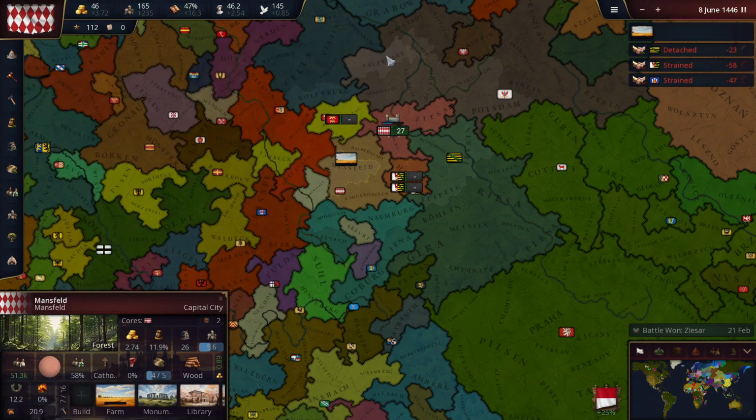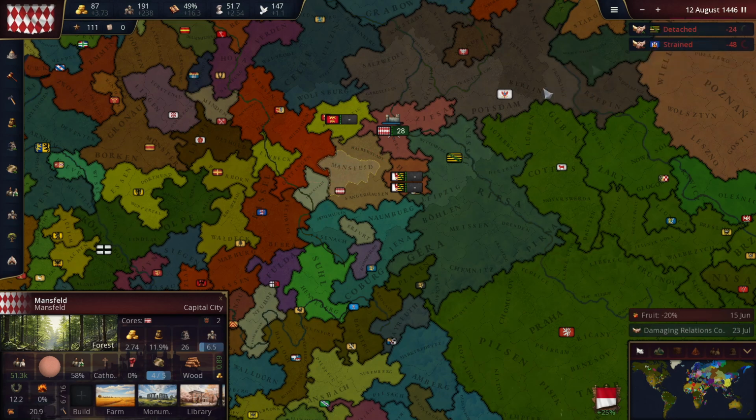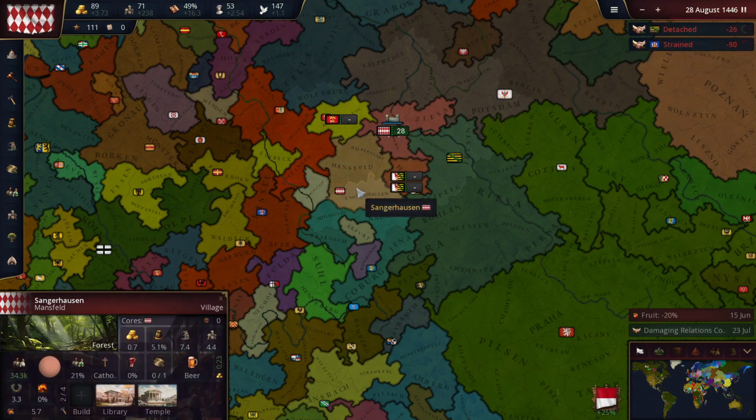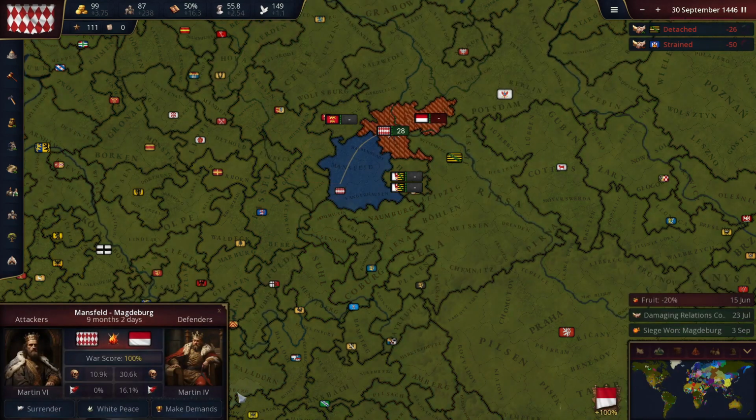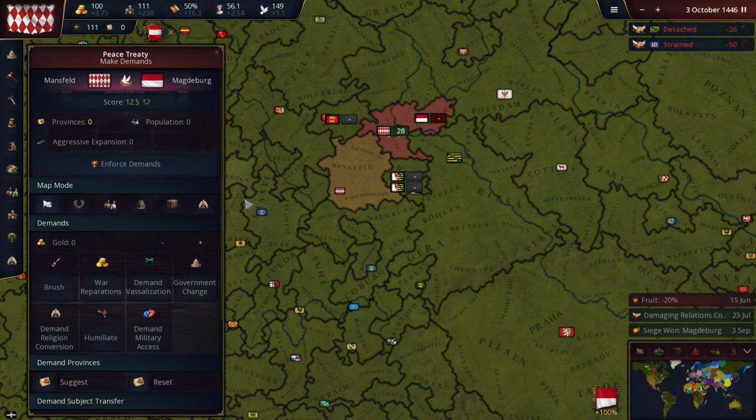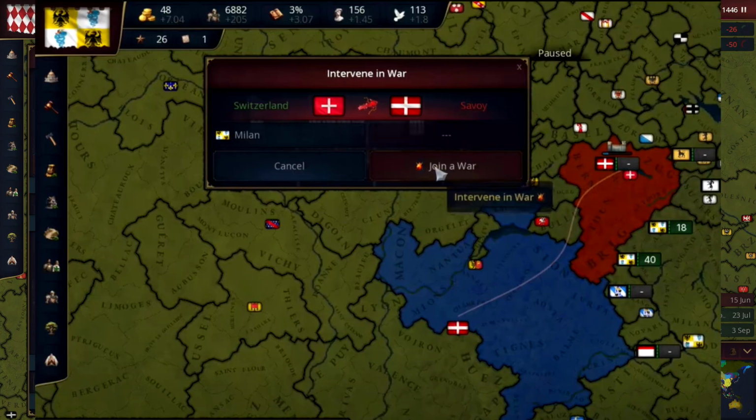Will it be possible for some countries to join the Holy Roman Empire? And no, there will be no such opportunity. If you remember, I once told you about 10 minutes ago about the possibility of entering any war in which you want to participate on any side, which will not require any diplomatic points. That's all. I'm finally finishing it.